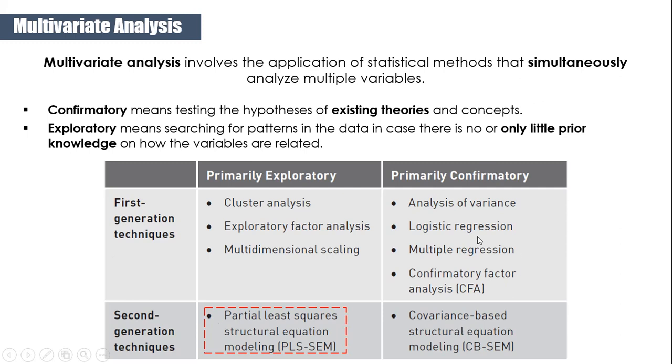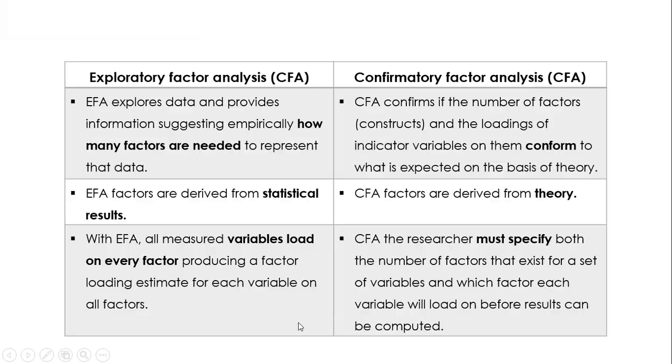And for confirmatory analysis, we used to apply ANOVA, logistic regression, and multiple regression. For the second generation techniques, we apply covariance-based structural equation modeling, which is called CBSEM in short. We basically use the AMOS software for CBSEM, and for PLS-SEM we use SmartPLS. And nowadays in SmartPLS 4, the CBSEM technique can also be applied. So I think it helps.